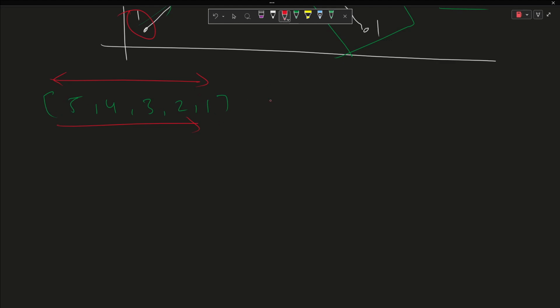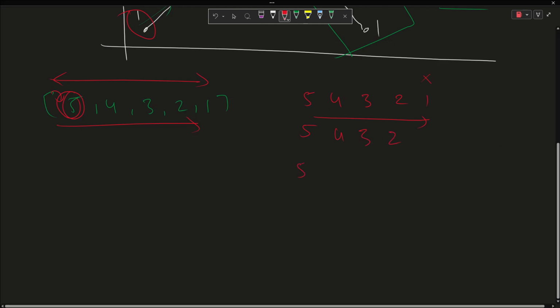Let's start with the 5. Can we do 5, 4, 3, 2, 1? Is this a valid one? Yes, because 4 is lesser than 5, 3 is lesser than 4, 2 is lesser than 3, 1 is lesser than 2, and all the differences are 1. Again, what else? If we do not consider 1, it becomes 5, 4, 3, 2. This is also valid. What else? 5, 4, 3; 5, 4; and then 5. These are the valid ones if we start at 5. How many can we form? 1, 2, 3, 4, 5. From here we can form 5.